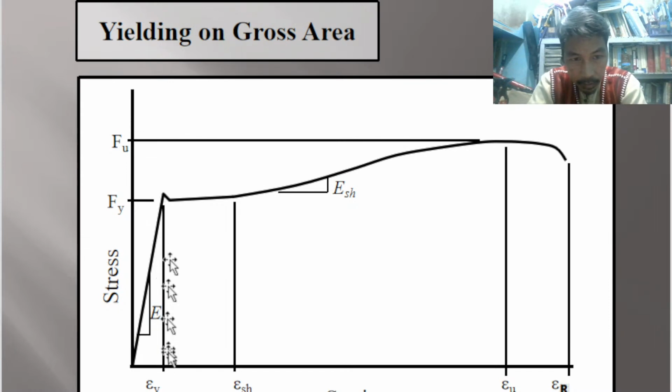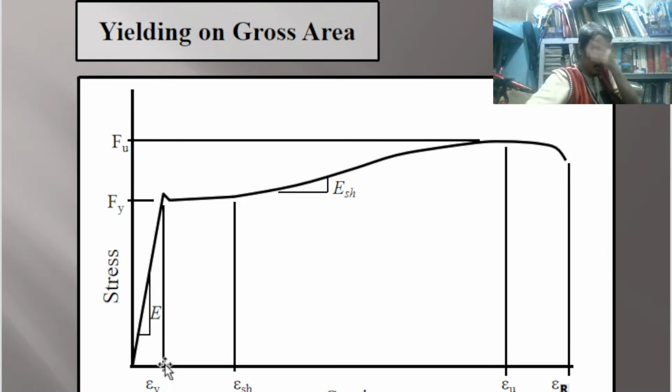This is corresponding to the maximum yield. There are two types of yield, maximum yield and minimum yield. So it is corresponding to the maximum yield. So this is about 0.001 to 0.002 strain, meaning inch per inch. Like 0.001 inch per inch. Per inch of unit length, there is a change in length of 0.001 inch. Okay? So 0.1% or up to 0.2% change in length.